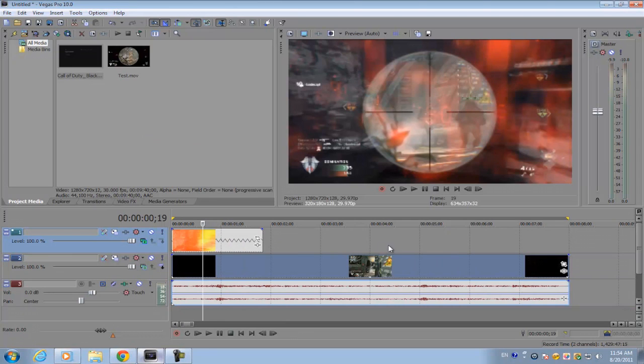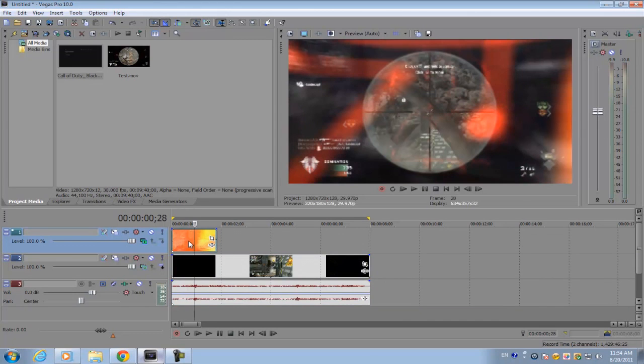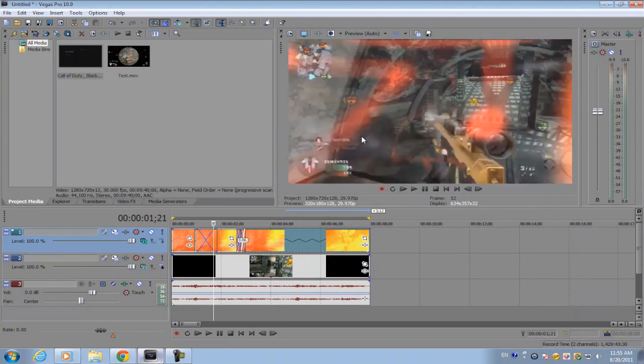Now it's a little short compared to the video footage, so what we're gonna do is get this sample and hold control and just click and drag. That's gonna duplicate it, and you want to overlap it with each other, and you want to slow it down in some cases and speed it up. So hold control, go to the end of the video footage, and drag to the right to slow it down, or drag to the left to speed it up. And that's about it. We're just going to render this out so we can see what it looks like.